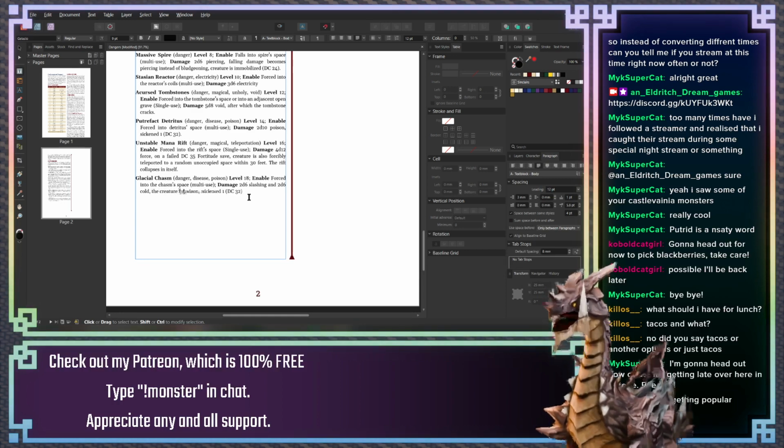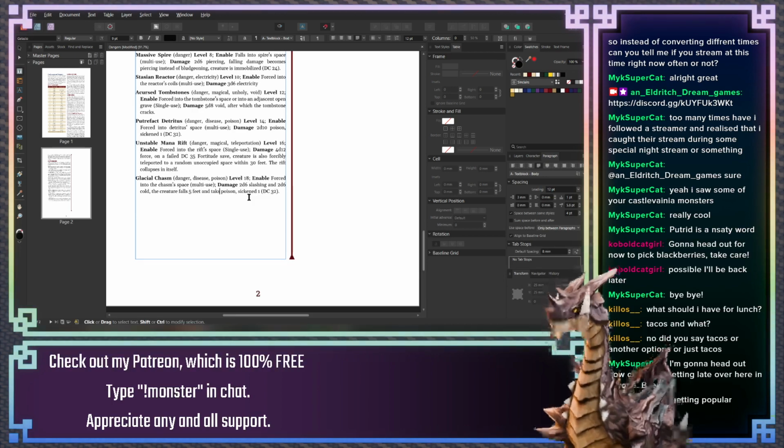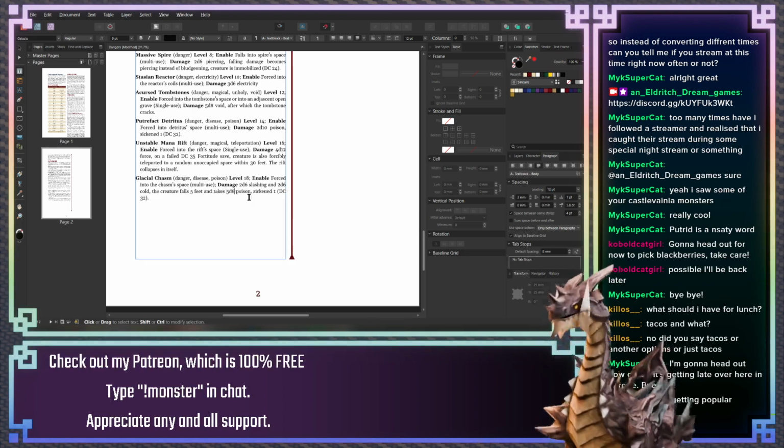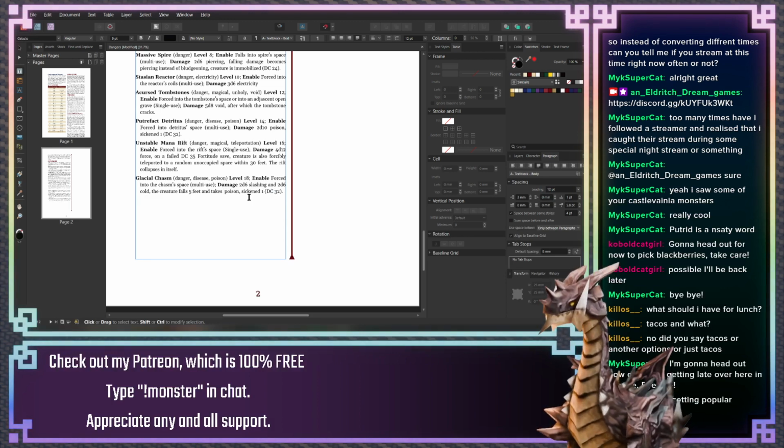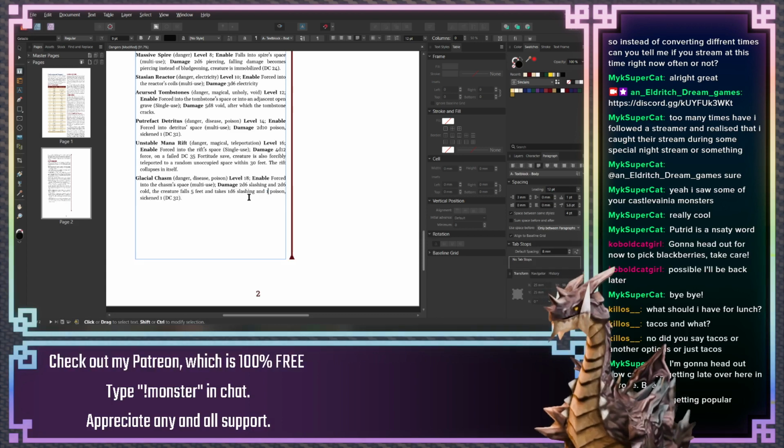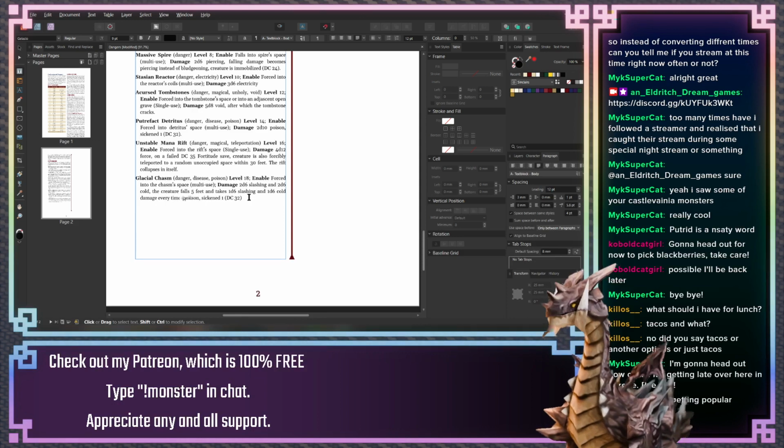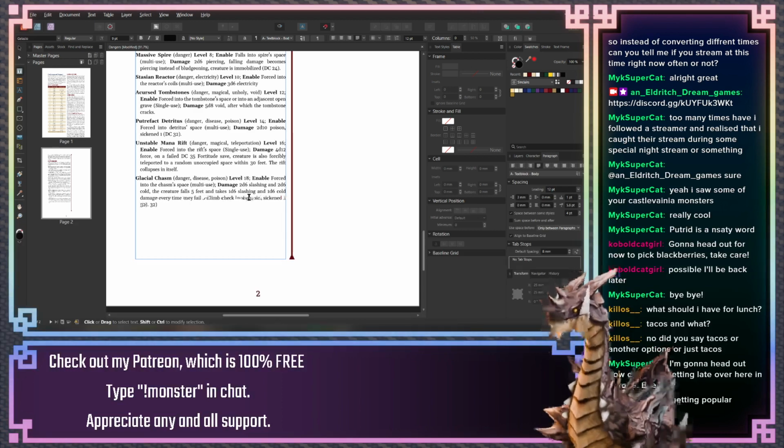The creature falls 5 feet and takes 2d6, 1d6 slashing and 1d6 cold damage every time they fail a climb check to escape.